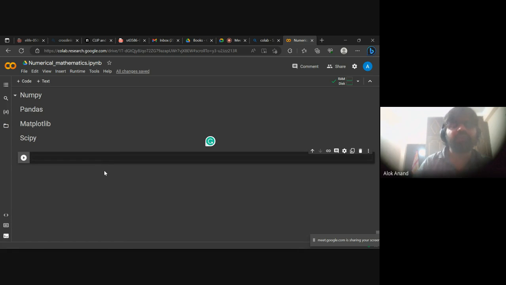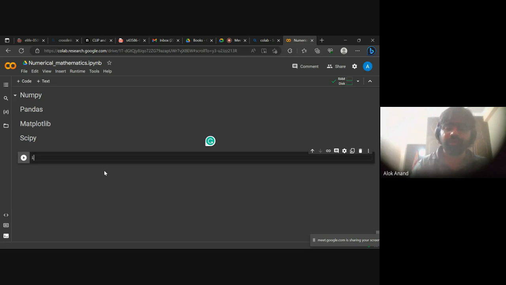As I told you, these are the libraries placed somewhere, and we are working on the cloud because Google Colab is a cloud service given by Google. We want to call NumPy, Pandas, Matplotlib, and SciPy. First of all, they are not in the working directory, so you will have to call these packages into the working directory before using them.